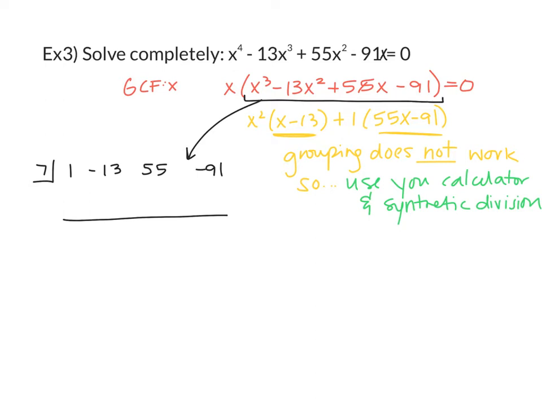Okay. So I'm going to go ahead and solve that out using synthetic division. And I'm going to actually pause the video and go ahead and do the numbers for you. So you don't just have to watch me do that. All right. So I got zero in the end, which means that what I did was correct. So at this point, I want to show you kind of what all it is we have left. We've got X from my GCF. We have X minus seven from our synthetic division. Remember the factors opposite from the root. And now I've got X squared minus six X plus 13 for my remaining, remaining, remaining part.